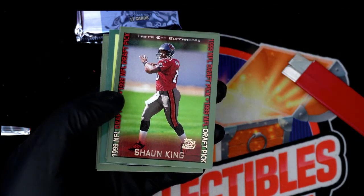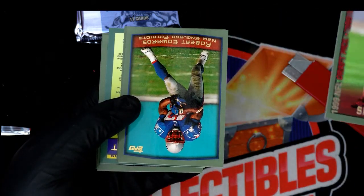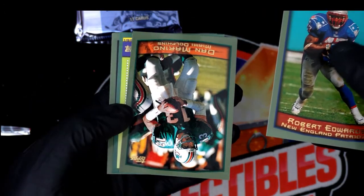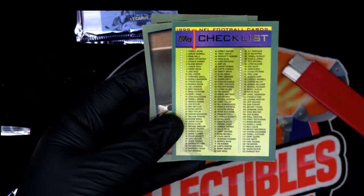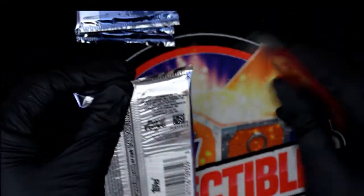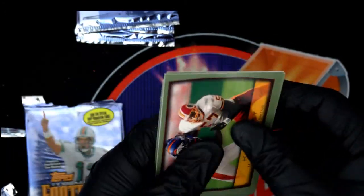Okay, there's a rookie card. Sean King. Nice Dan Marino. 1999 Dan Marino. Come on, big rookies.